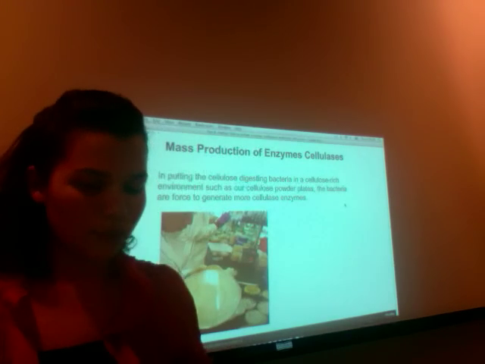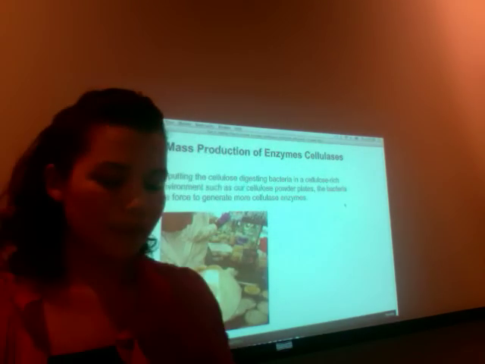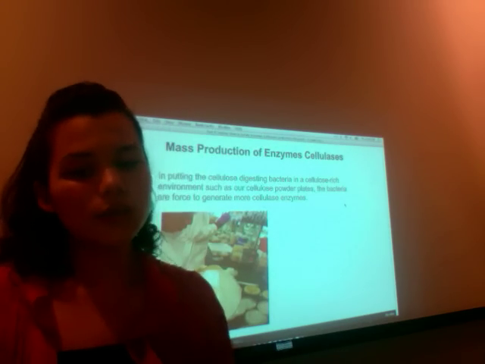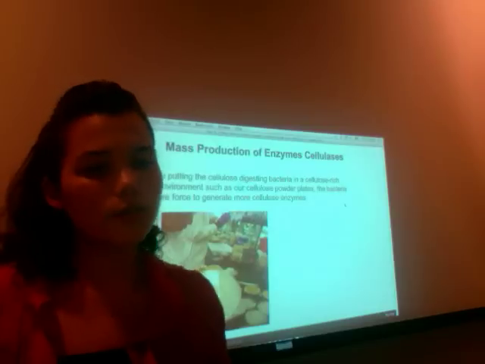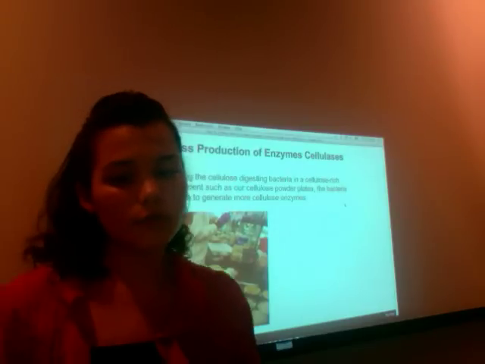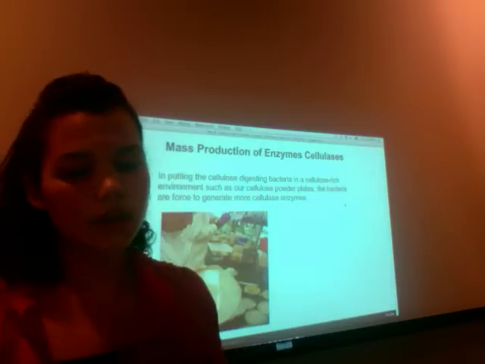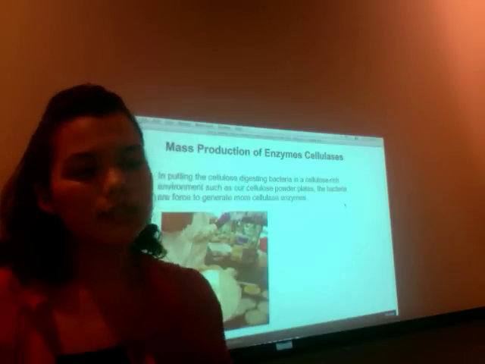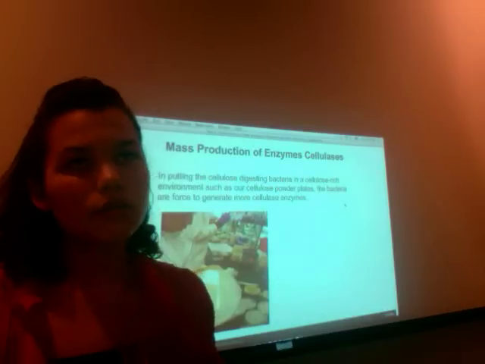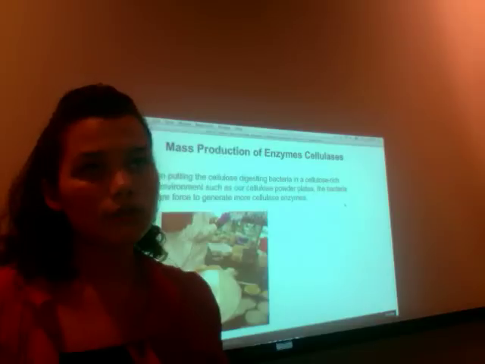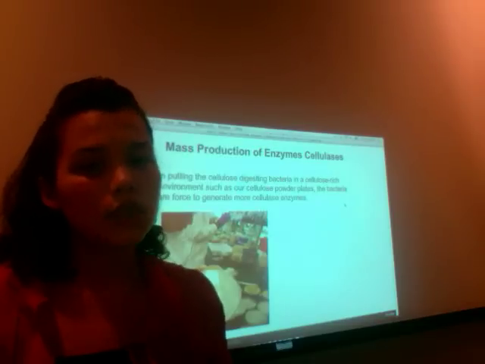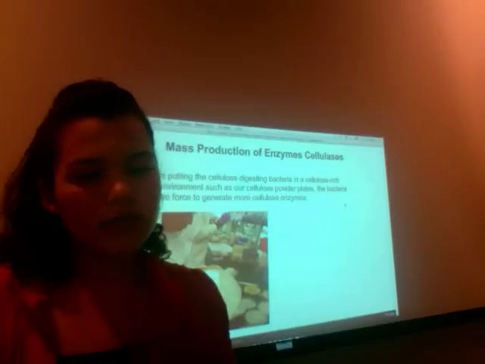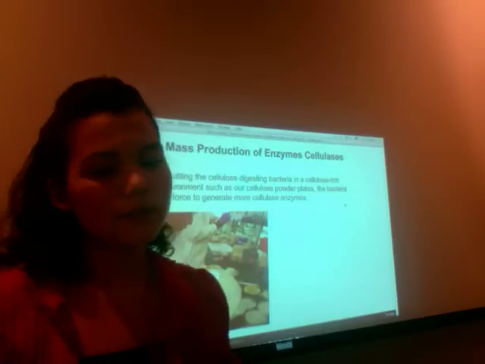What we did in our project was we plated a bunch of cells in liquid media, LB. We did this because liquid media is a better environment for them to reproduce, because of the nutrients they encounter in the media. However, when we did this, the bacteria stopped producing the cellulases, the enzymes that can degrade cellulose, because they had nutrients. So basically, they got lazy. They didn't make the enzymes anymore because they didn't need them, since they had plenty of nutrients.